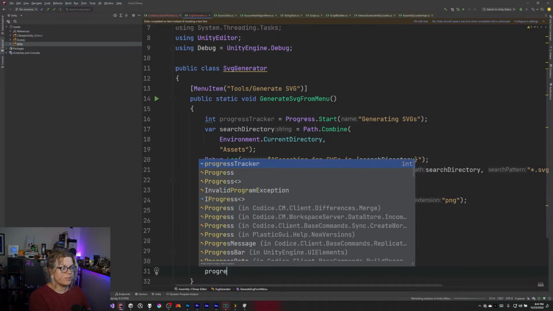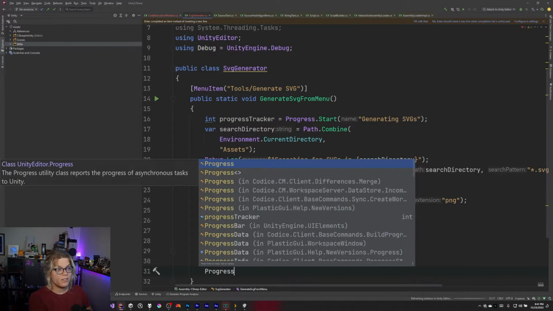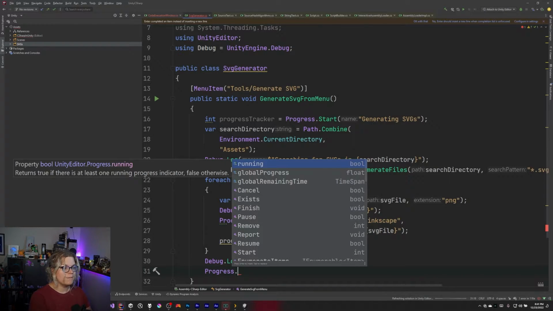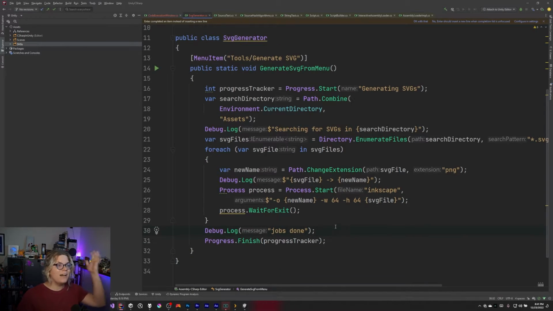We can just do a progress tracker. That's not how that works. Again, it's just an int. There's nothing special going on there. It's just there so that you can track a reference to this. So do Progress.Finish, sorry. And again, static stuff. So we actually need to provide our tracker inside of this. And that's how all of this works: you generate a progress tracker with some sort of unique identifier and then everything else is just going to use that unique identifier to update itself. And that's that. So this is a really simple one.